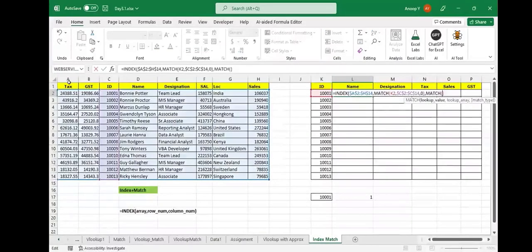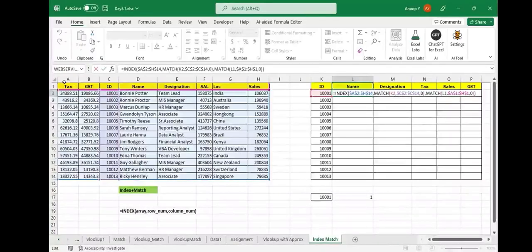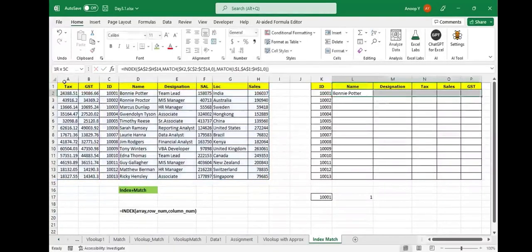This is my lookup value, comma, this is my lookup array, comma 0 for exact match. Enter. I'm getting the name, and now I want to implement the freezing concept. In K2, I will put the dollar sign before the K, and in L1, I will put the dollar sign after this one. Now press enter, and drag this formula down and to the right side.